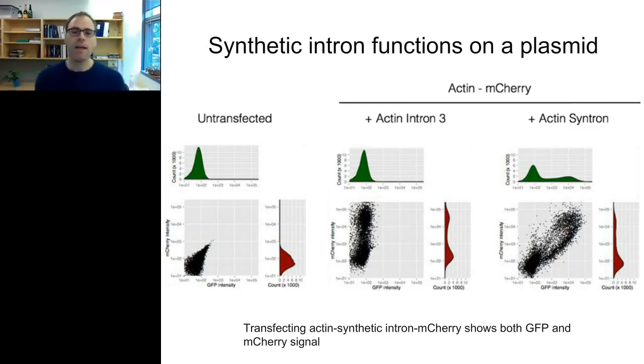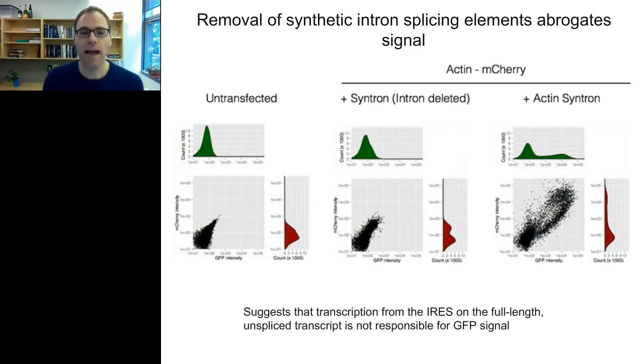But it could be that the message is never being spliced, right? And that the full-length message with the synthetic intron in it gets out of the nucleus, and then that IRES signal just leads to GFP expression, even though there's no splicing, which would be a very bad thing if it was happening. So what we did was delete just the splicing elements from our synthetic intron construct, and that's now shown in the center panel.